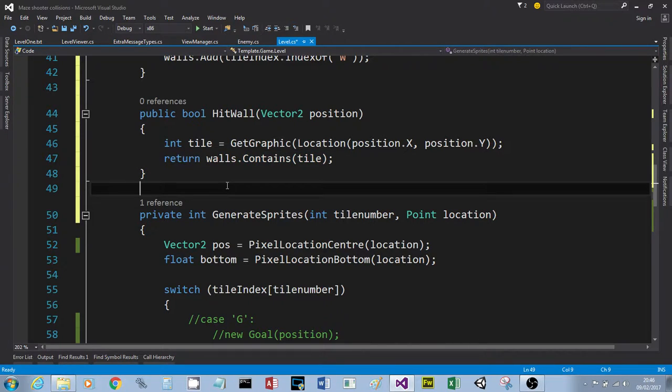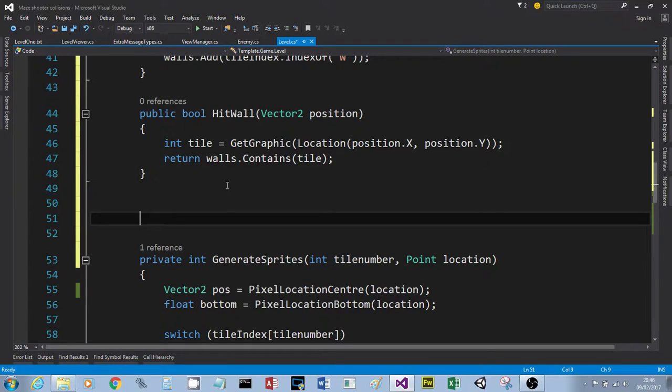Right, okay, so that's one of the helper routines. The other one: when we do movement of our sprite, we could just check the center of the sprite, and that is the simplest way of doing it. Say, where is the center? If I've moved left, is the center in a wall? If it is, don't let the player move left. But we want to do it a little bit more sophisticated than that. So we're going to have a series of offsets, and we're going to check multiple positions around the sprite. You can have as many of these as you want based on what your sprite looks like, but we'll treat it as a square block in this case, and that's usually good enough to give the illusion that we're bumping into the walls.